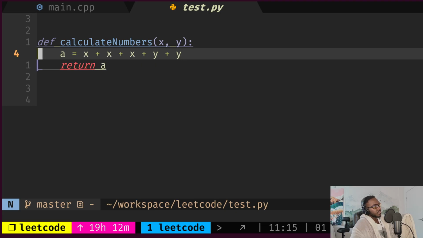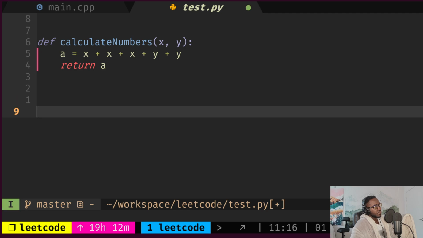Yeah, so I don't know if that will work if you do calculate numbers X and Y. Or if you do two numbers, so let's say you do 5 and 4, or you could do 1 and 2. I don't get that.